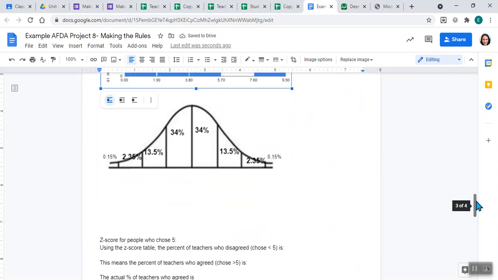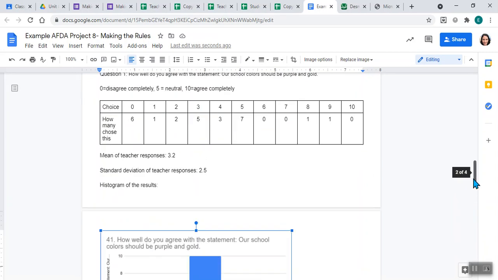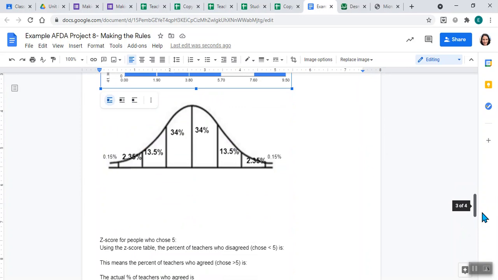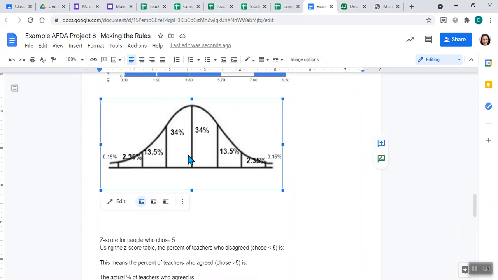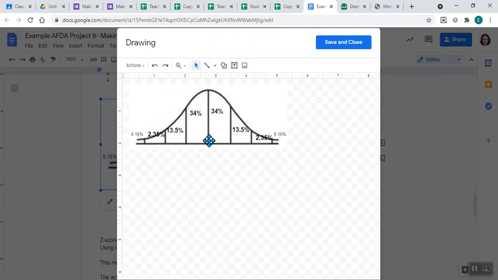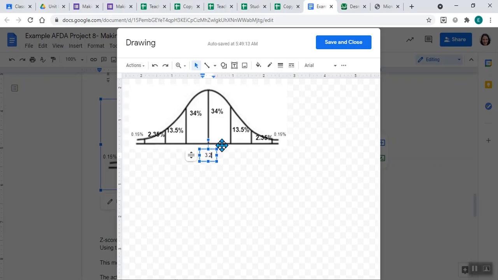Okay, and then we're going to do the curve again. So this time I have a mean of 3.2 and a standard deviation of 2.5. So double click it and put the mean in the middle, 3.2. And then we'll add 2.5 to get the next number, and add 2.5 again.